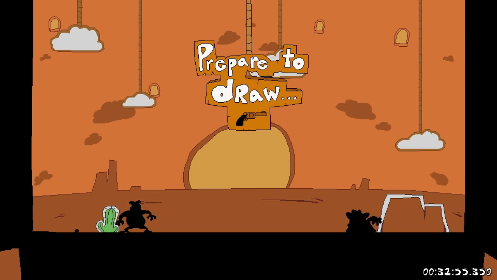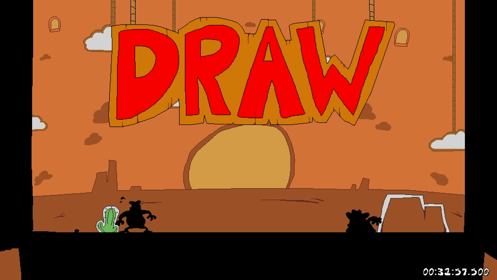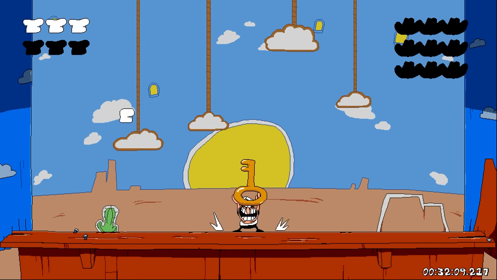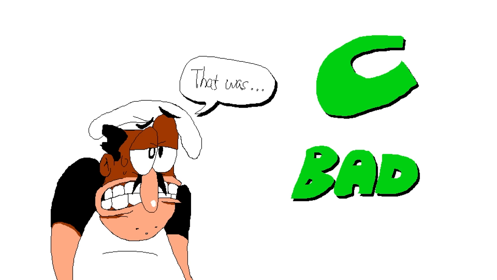It says prepare to draw. We will wait to press our attack button until right there we finish him off, and that'll be our second boss done. Which, of course, also means we get another key, and that was a C grade. Okay, you don't have to say that was bad, man.